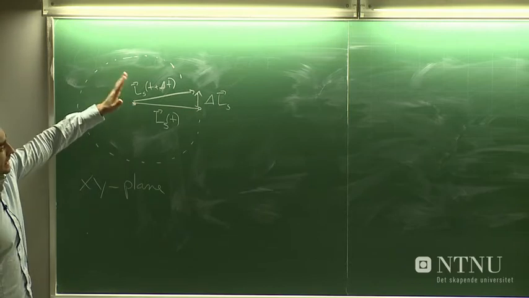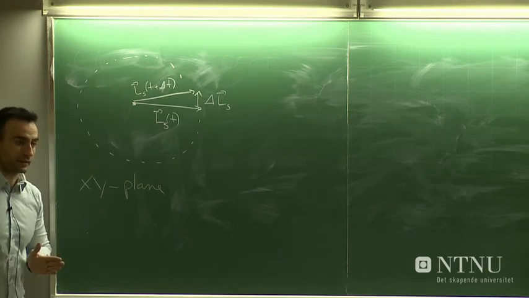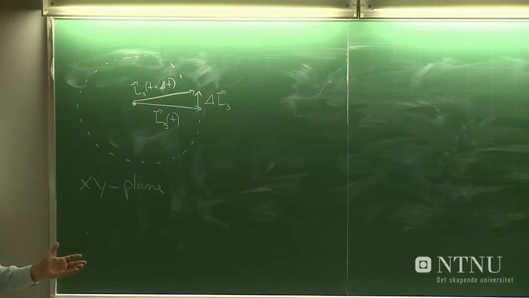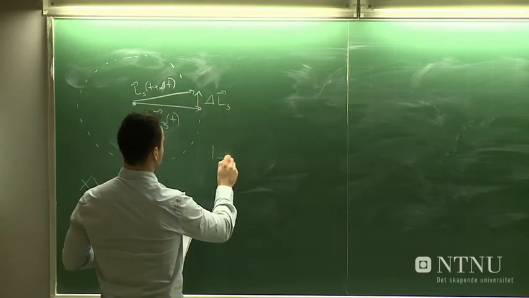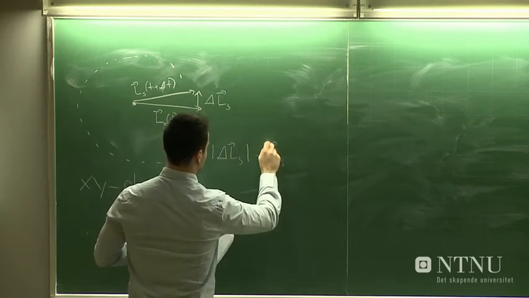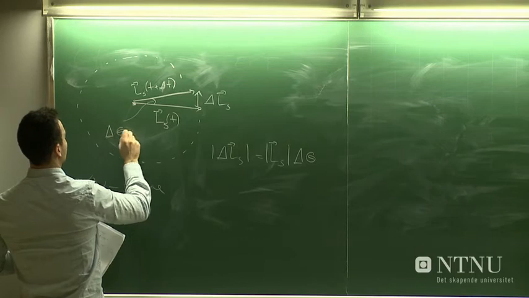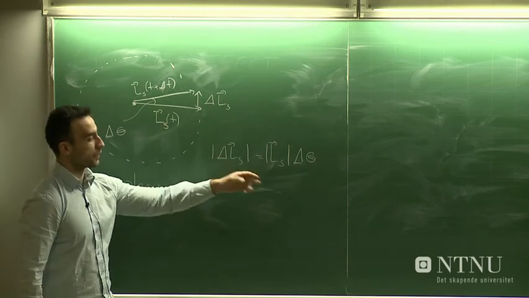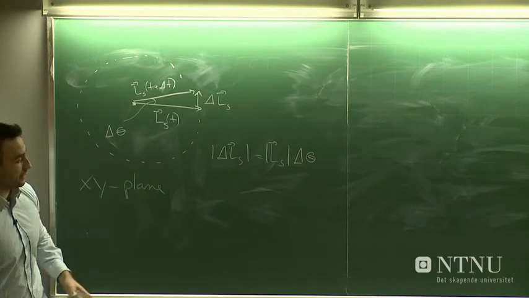And we will get the same thing at all points in this curve, because the rate of change in the vector is always parallel to its present location, which means that we get a circle, while the magnitude should remain constant. So from this we see that the change in the angular momentum should be equal to its length multiplied with the angle it subtends here during the time delta t.